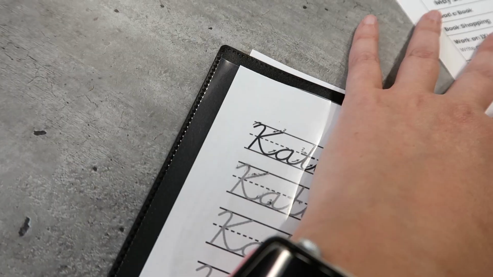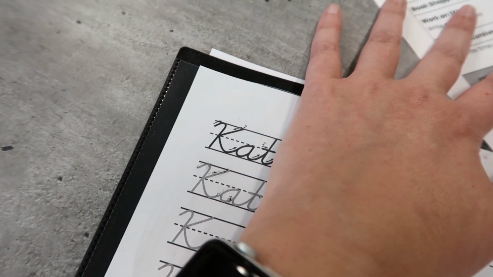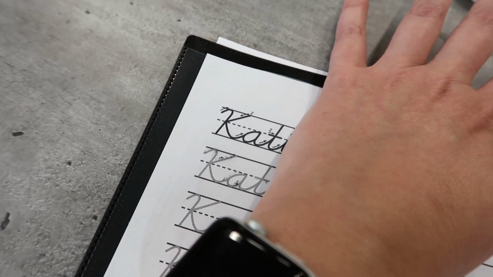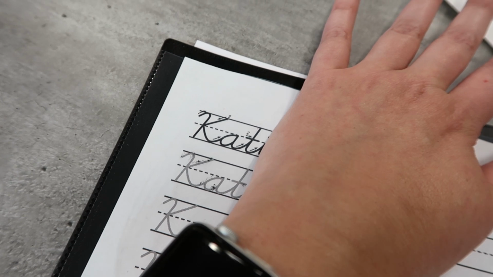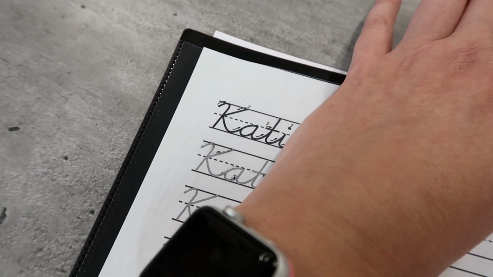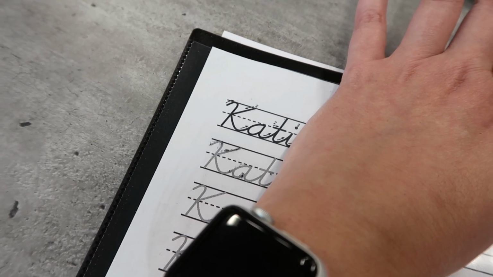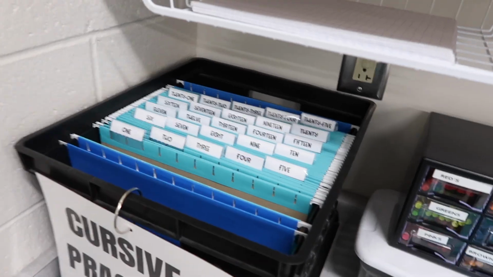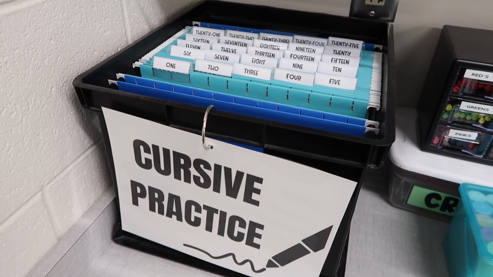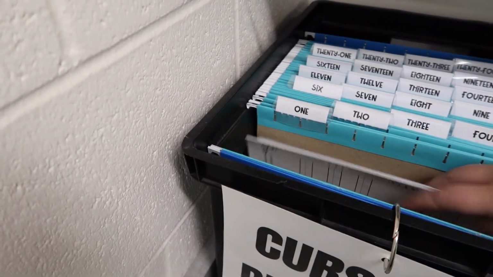So on the back of their folders, I'm not going to show you the whole thing, but I have this printout of their names. It was an editable document that I got from TPT. I'll link that below as well, that I can put their names in and have it print their names. So we put it in the back of our folder, and this is where they practice their names to begin with for their cursive practice. And then part of their must-do, after we have a good solid amount of time practicing our names in cursive, they can work through the different cursive lessons.